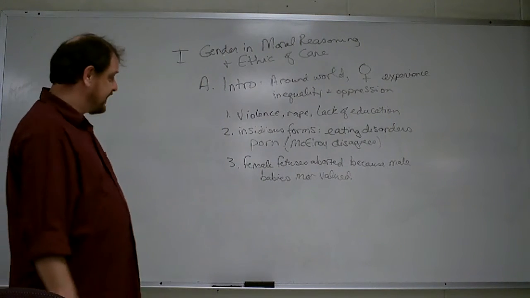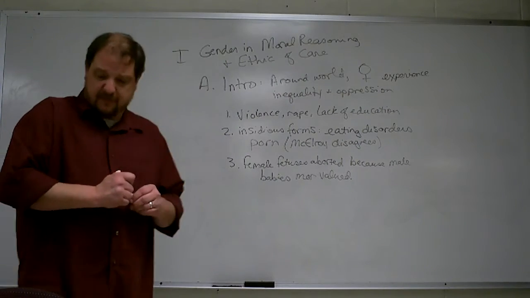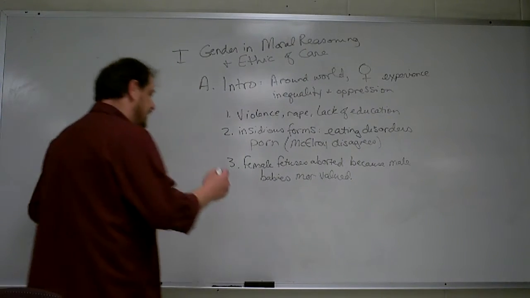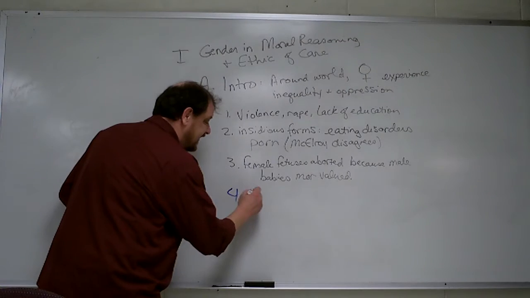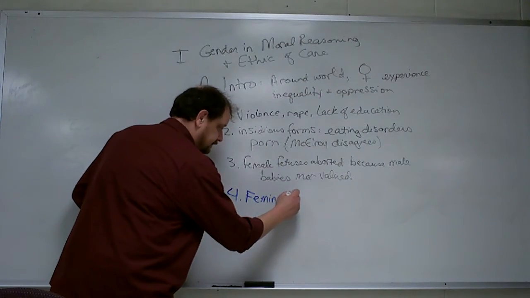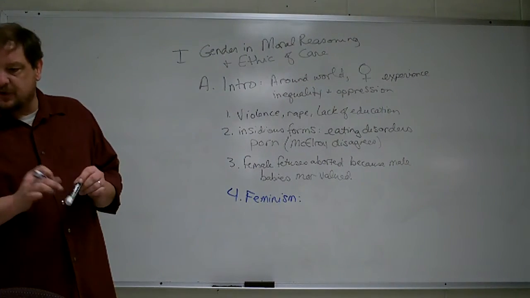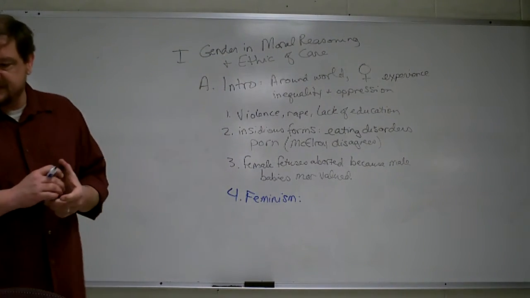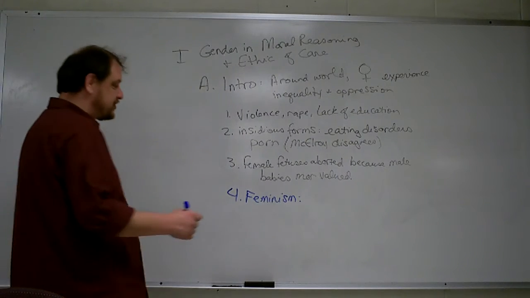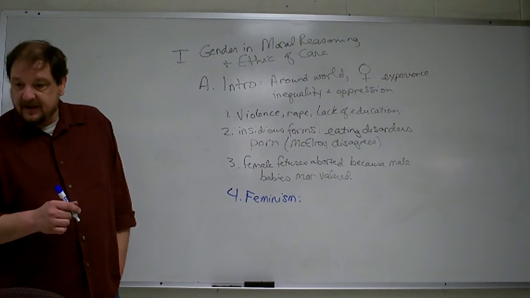In the next paragraph, they do give us something important. It is going to be my number 4, but I'm going to do it in blue because I want to make sure I remember this. They define feminism for us. And they say that feminism is an intellectual commitment and a political movement to end sexism and promote justice for women. That's a mouthful.